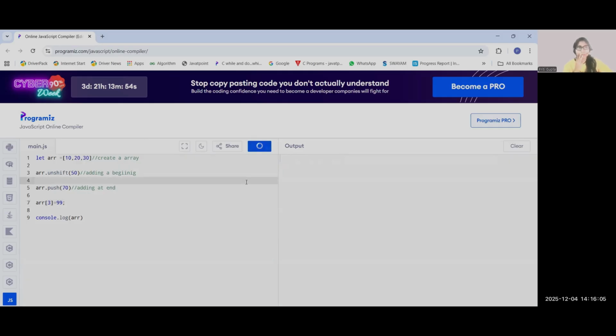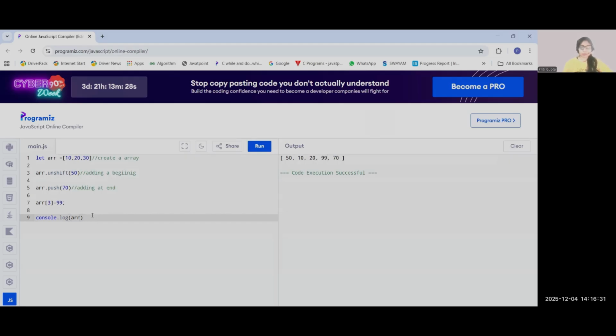See, they allow it. But in Java, their size is fixed. Okay. So this is called JavaScript update operations, and in Java we already discussed update operations, right?